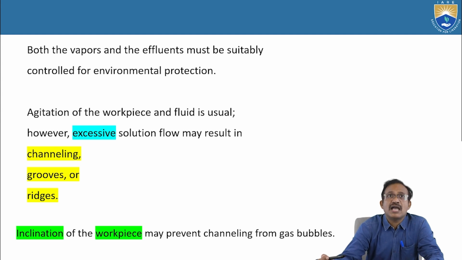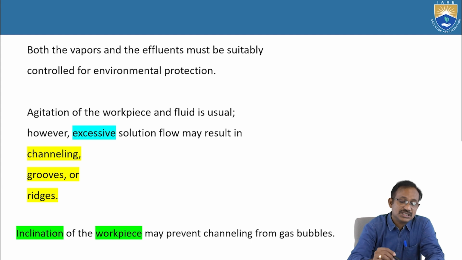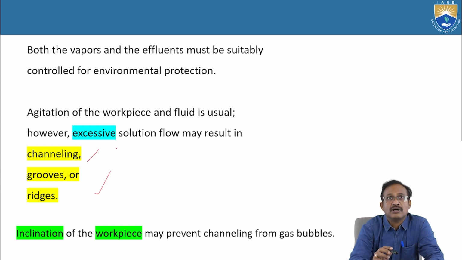Agitation of the workpiece and fluid is usual. However, excessive solution flow may result in channeling, grooves, or ridges. These are the problems caused by excessive solution flow. Inclination of the workpiece may prevent channeling from gas bubbles, so inclination of the workpiece is very much required to prevent channeling from gas bubbles.